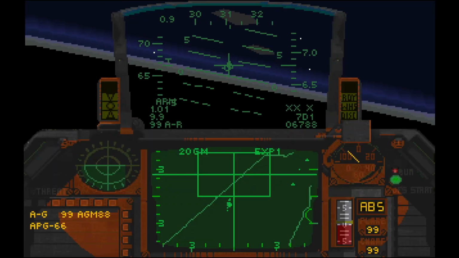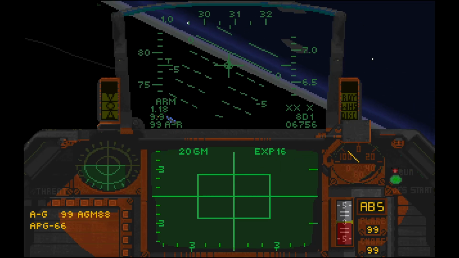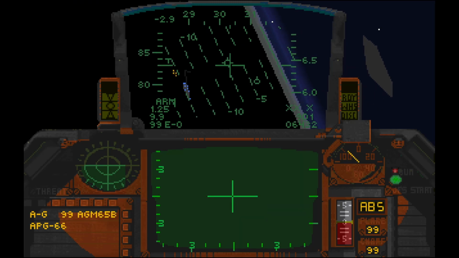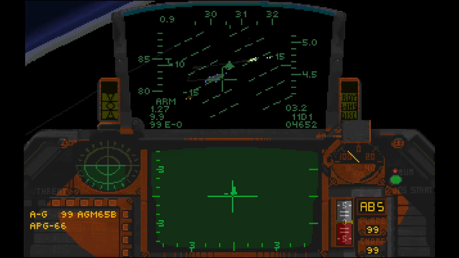Falcon 3.0 is also the first to have working air-ground radar with multiple modes of zoom. Its radar for a 1991 game without a clickable cockpit is more than serviceable in its fidelity. Here's an example of using the air-to-ground radar to kind of ID the target and get bombs on target with Ripple.